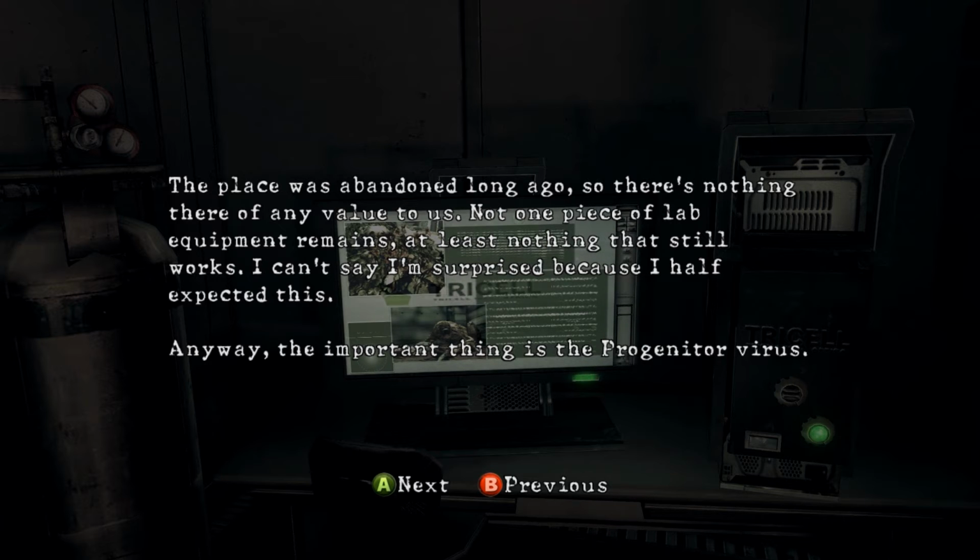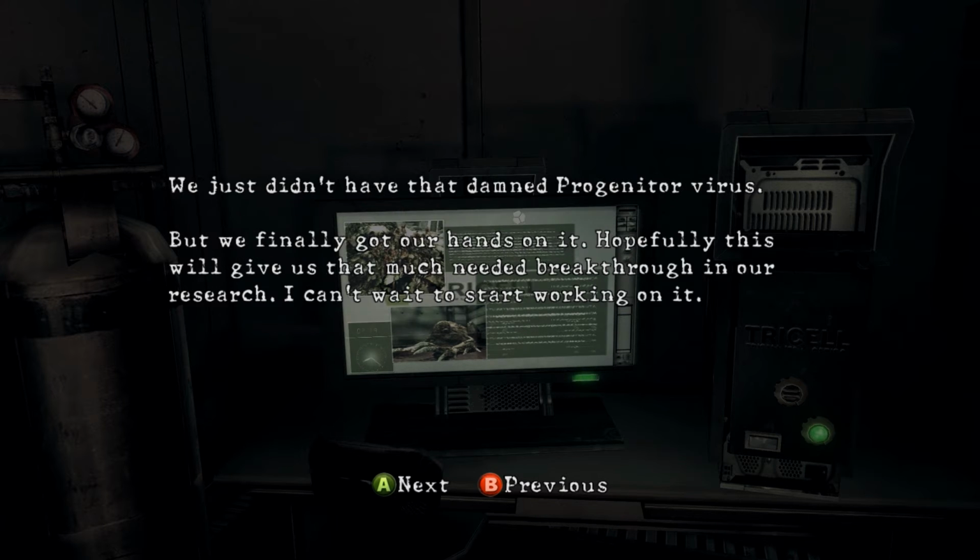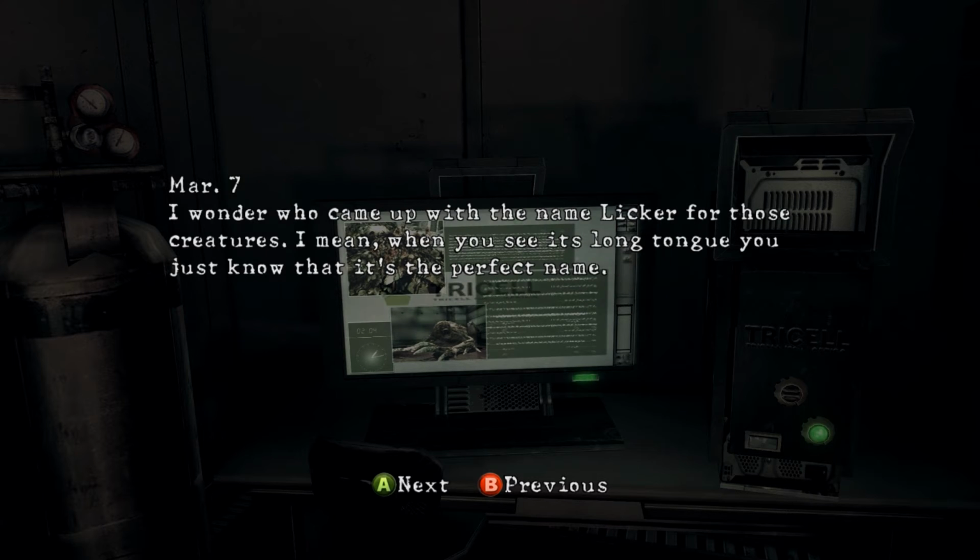Anyway, the important thing is the progenitor virus. If we didn't need that virus for our research, there would have been no need to come to this rundown Umbrella facility anyway. We already have samples of the T virus, the G virus, the T Veronica virus, and even the Las Plagas parasite. We have everything we need for our research, and that is a whole lot of viruses. We just didn't have that damned progenitor virus, but we finally got our hands on it. Hopefully this will give us that much needed breakthrough in our research. I can't wait to start working on it.